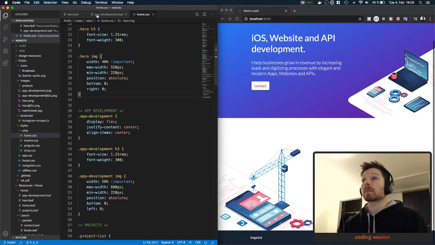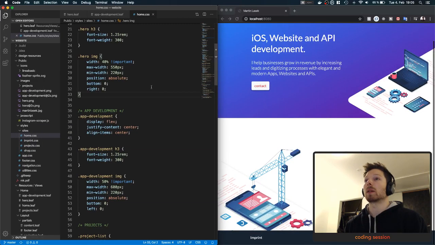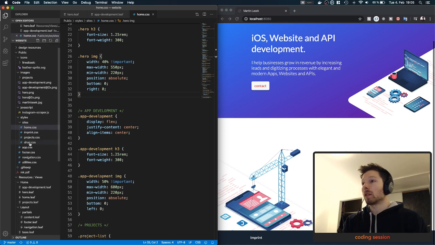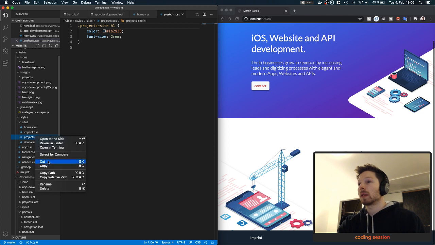Alright, so we got app development as a section, and the next is website and API development. So let's just call it, right here we have, project CSS. I think we don't need that anymore either. Let's delete that.